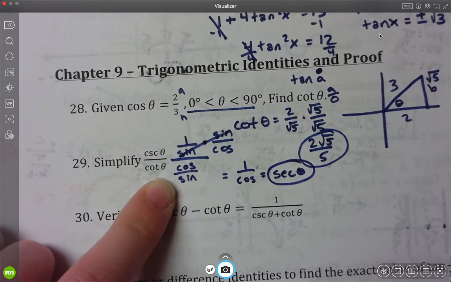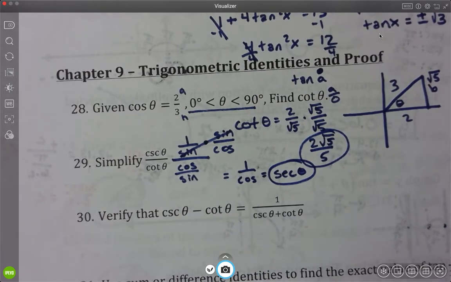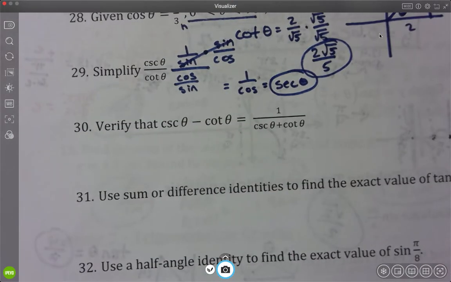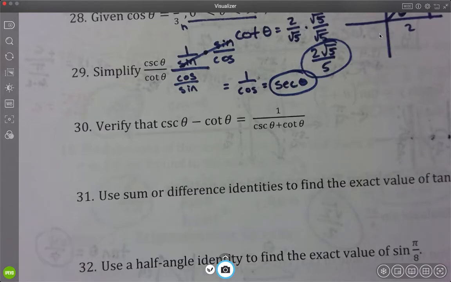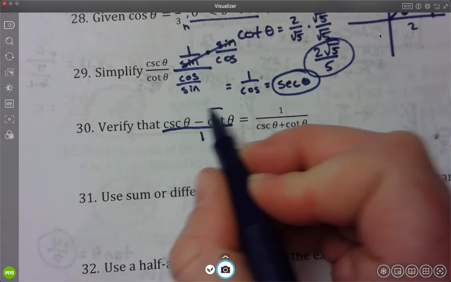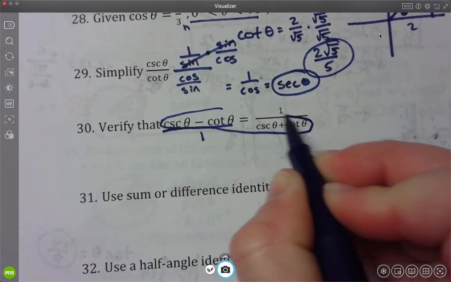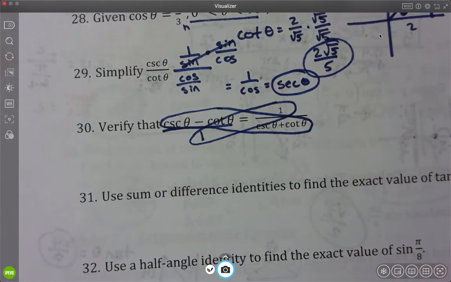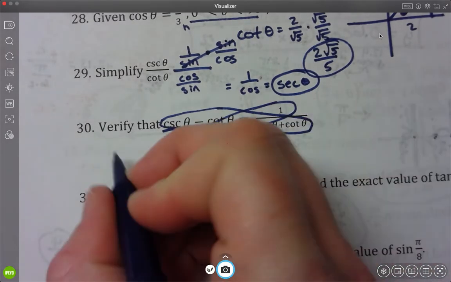So switch everything to sines and cosines if you cannot think of what to do. Okay, verify that those two things are equal to each other. Normally we start with an ugly side and we convert it to a non-ugly side. But let's put this guy over 1, and then I'm going to cross multiply. So I'm going to multiply these guys together, and I'm going to multiply the 1's together. The 1's multiplied together come out really nicely, and that is just 1. So 1 times 1 is 1.